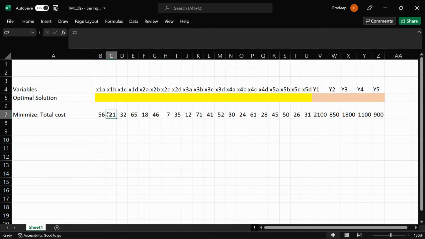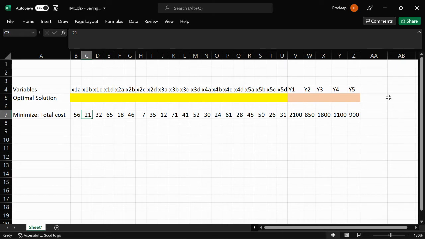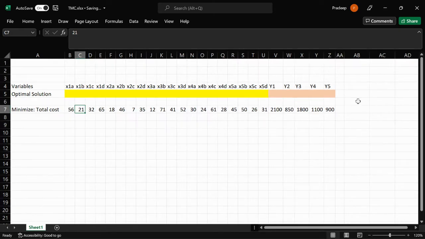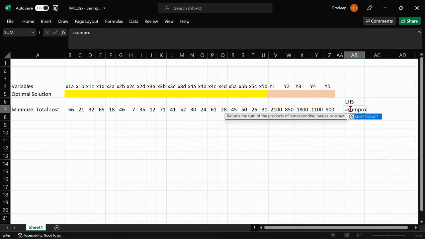So now if I multiply this row with the above row, do a sum product, then I will get the total cost. Okay, so what is the total cost which needs to be minimized? Slightly I'll reduce the magnification. So this is the LHS, left hand side, is equal to sum product, and then select this.